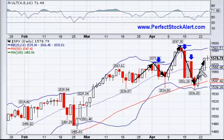If all of a sudden we just break out like that, that would be okay. That I had not anticipated, we'd be stopped out of the S&P 500. We would expect the same thing would probably happen on the Dow Jones. We'd be stopped out of both of those, and that's actually kind of normal. I get stopped out of these guys all the time. Whenever I try to call their tops, it's pretty normal. But all in all, you take all the overall charts together and you say, okay, we're calling tops on all these, and you get a couple that get stopped out. Not a big deal, but that's why we have so many different positions.